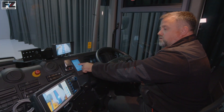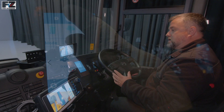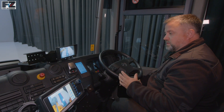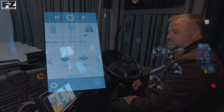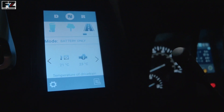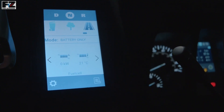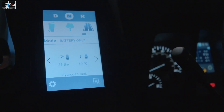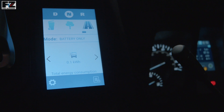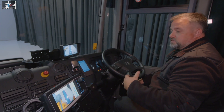The truck works in either battery only mode, economic mode or dynamic mode. As standard, it starts off in economic mode, adjusting the drivetrain for optimum power usage. In dynamic mode, it's charging the battery fully. In battery only mode, it's using only the battery for propulsion. Under this, we have information from the chassis: power usage, temperatures of the motor, the voltage and current of the battery, temperature and current of the fuel cells, hydrogen tank levels and temperatures, the total battery range in percent and kilometres, the total energy consumption, and the energy proportions going into each part of the body, the chassis or the auxiliary equipment.